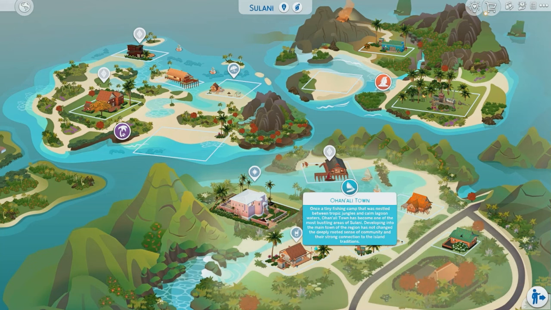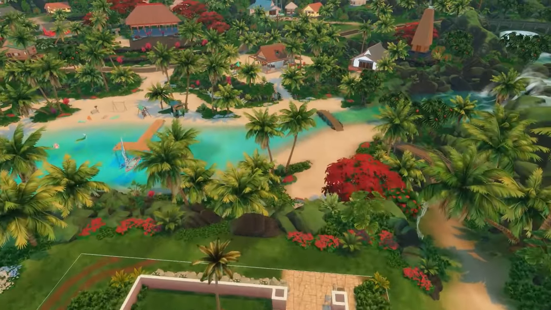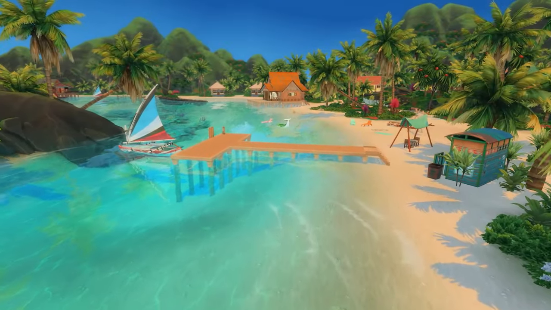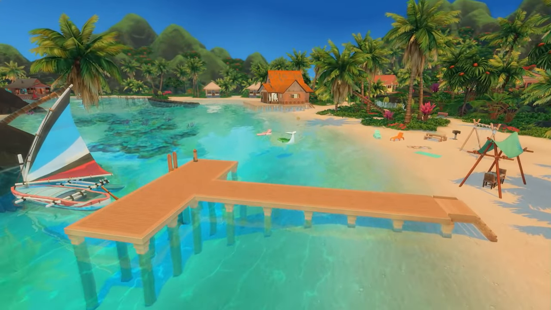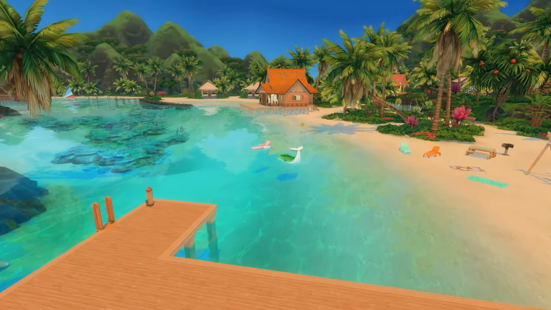I placed this on a 40 by 30 lot in Sulani. This is a great location to place this build because it has an amazing view and everything is in walking distance. You can go snorkeling, have a family beach day, and there are multiple pop-up festivals that take place during the week. So I suggest vacationing here for a week or so, just so you can get the full experience.